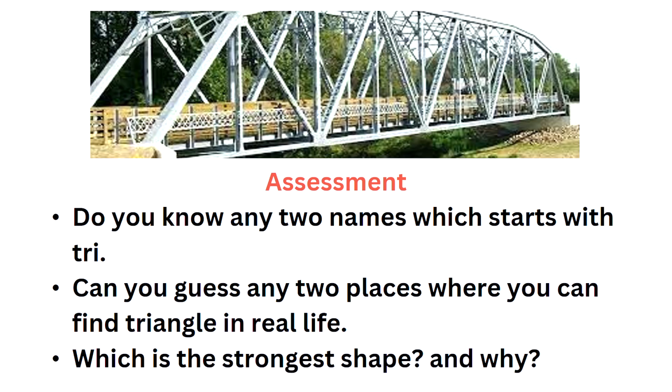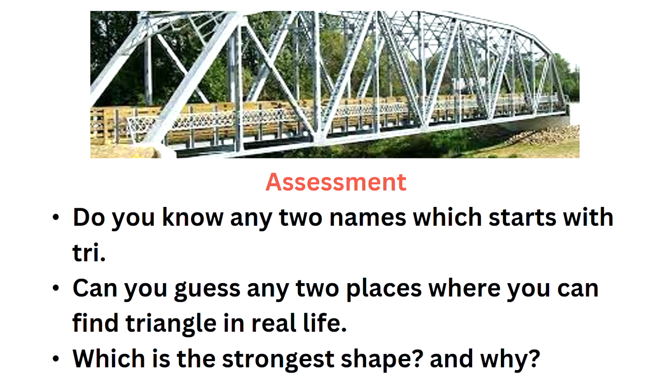Now here we will do a little bit of assessment. Do you know any two names which start with tri? Yes, triangle, then tricycle, very good. Okay, tripod, trial, tries. So many things we have which start with tri. Okay, yes, tricolor flag, which is the national flag of India. Yes, very good.